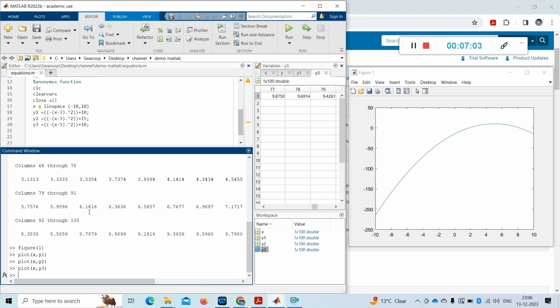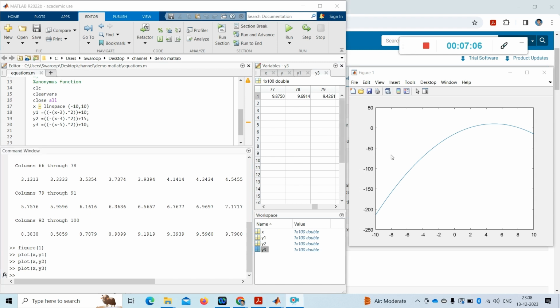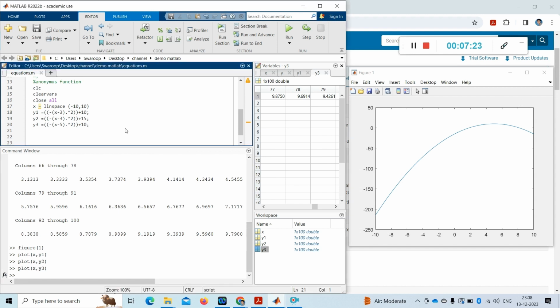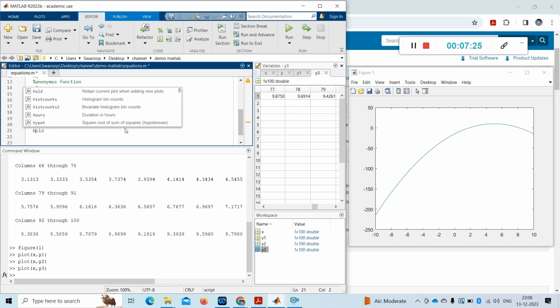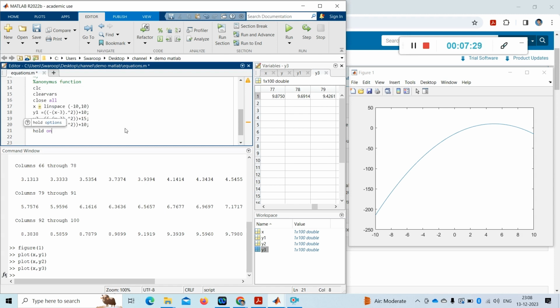See, with the plot, the axis is also getting changed. So we are plotting different functions. If I want three curves on a single plot, what should I do? Then I need to use a command called hold on.